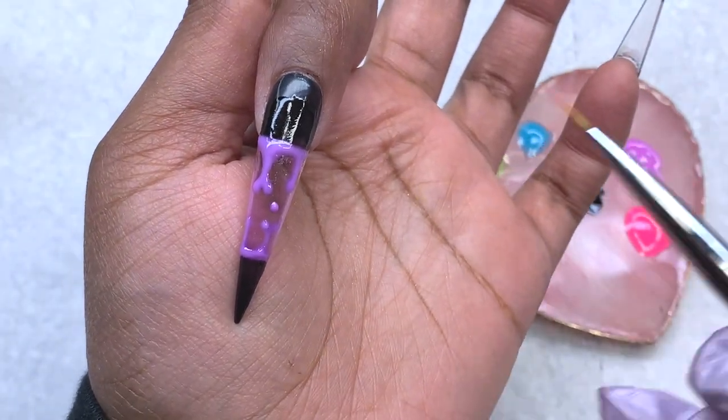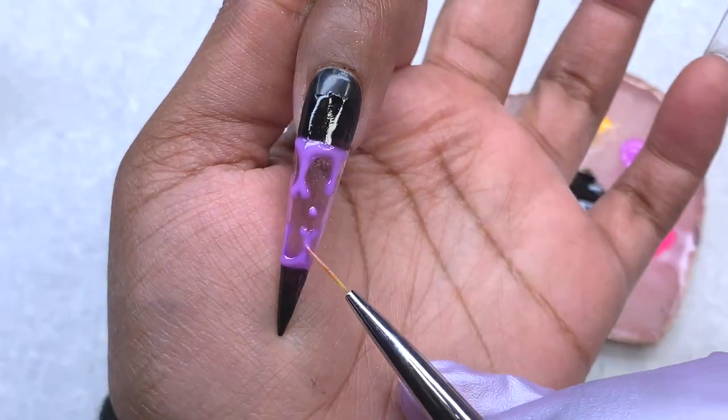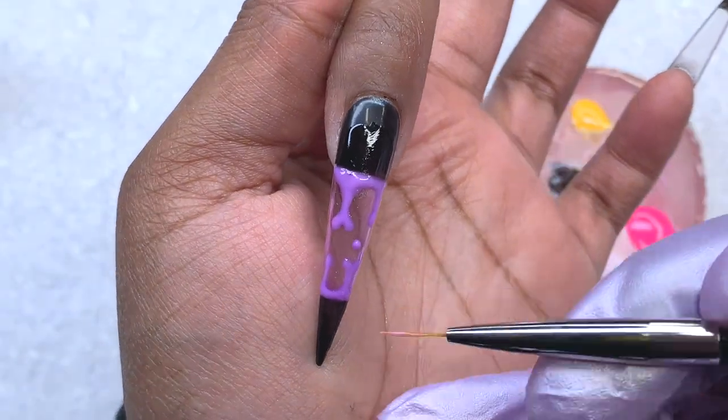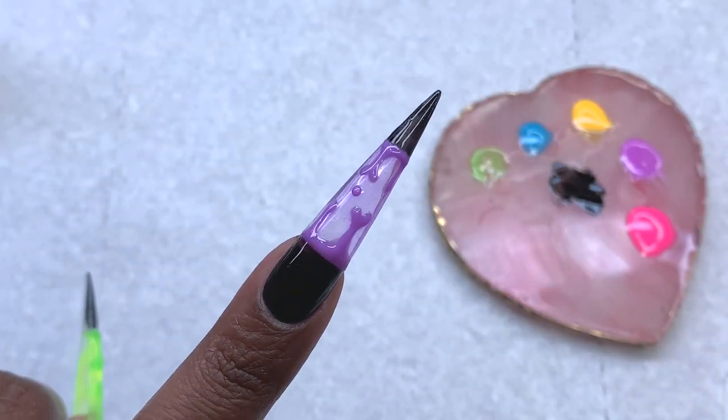Like I said, I'm just gonna use a different color on each nail to spice up this nail set, give it some color. And yeah, I'm just basically gonna let this part here play out. I already explained everything, it's super easy.